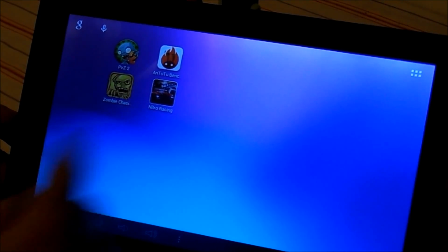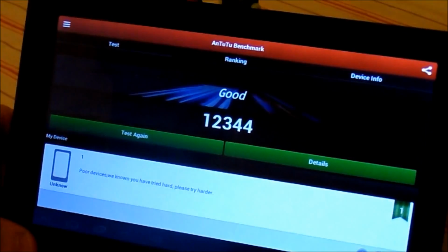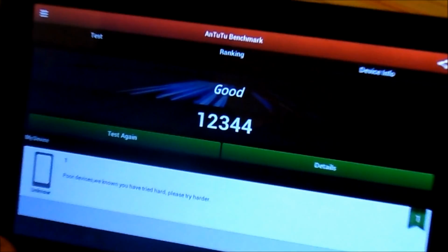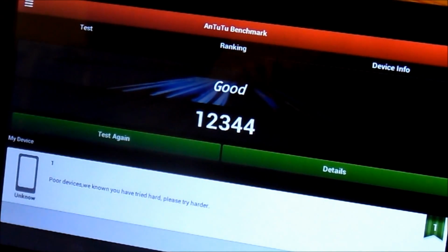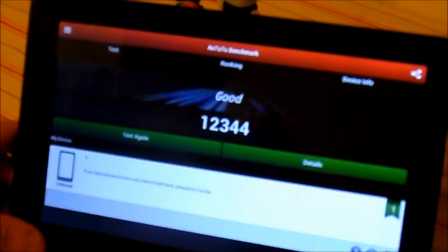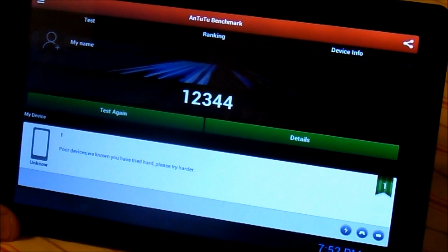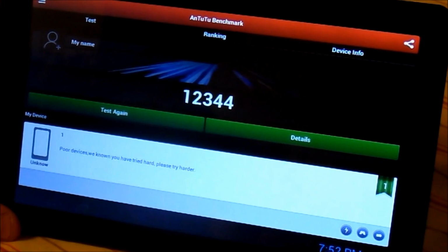I managed to add a few things on it. I did the Antutu Benchmark on it, and I'll show you what the score was. It got 12,344, so I guess that isn't too bad. It's saying bad device, try harder. But I'm telling you right now, if you picked this up for $99 on Cyber Week, or on Black Thursday or Friday, you got a really good deal. This tablet for the size and for $99 was a good buy. I don't think it's a good buy for $169. I'm sorry, Trio, if you hear me say that, but I think $169 is a little high. Maybe come down some.